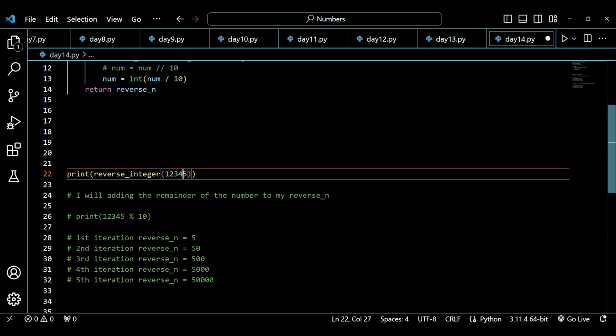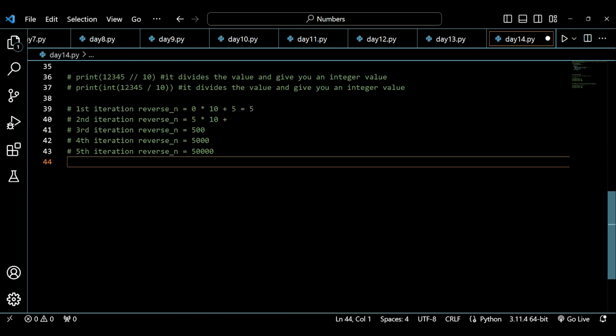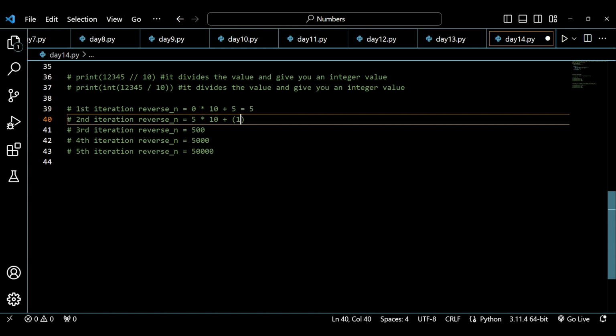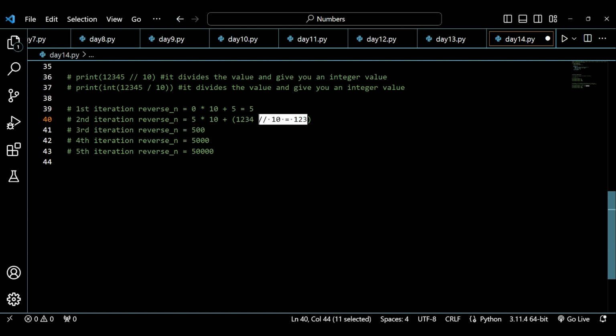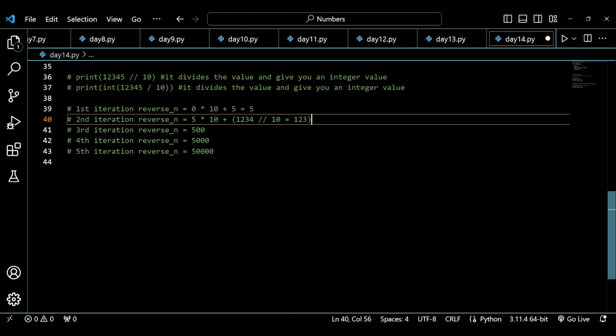On the second iteration, 1 2 3 4 5 will be divided by 10, which will be equal to 1 2 3 4, and the remainder of it will be added here. So the remainder will be 4, so 4 will be added here.